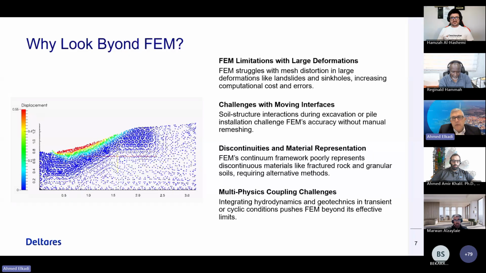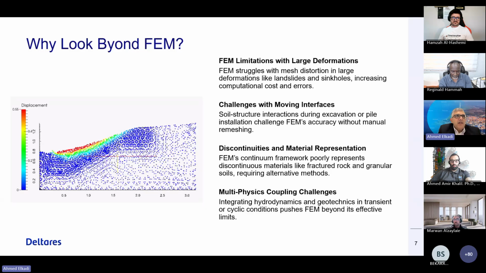We also talk about boundary problems. We can talk about discrete problems where finite elements really cannot help us, or it has to be combined with something else. Moving interfaces, and I will give an example of a pile installation, for example. You have to use tricks, actually, if you want to come close with finite element. Although there are alternatives which can model this moving interface more realistically.